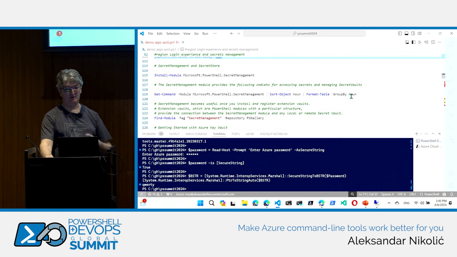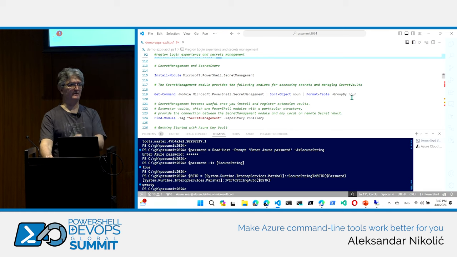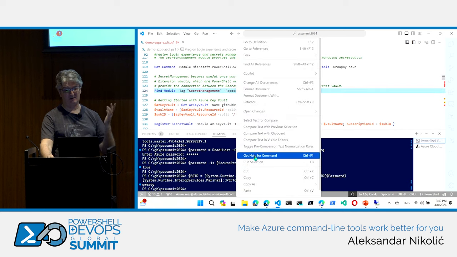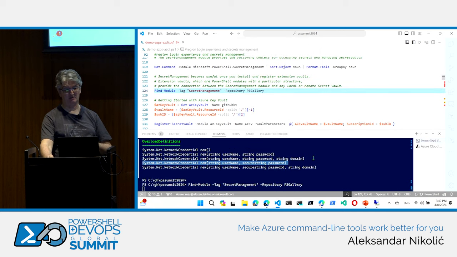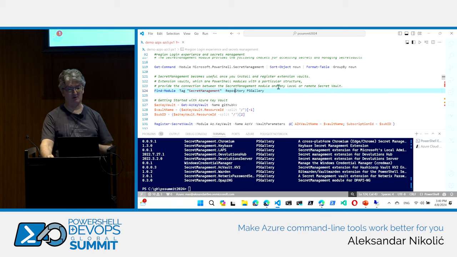I don't know if you have any experience, but the SecretManagement module works really nicely with a key vault, okay? So the thing that you need to do once is install the module itself. And if we look at the tag SecretManagement in the PowerShell Gallery, you will see there is a bunch of different modules that give you access to passwords and secrets in different systems. Some of those are the well-known password managers, but also the one that works nicely with all of that is Key Vault, and support is just there.